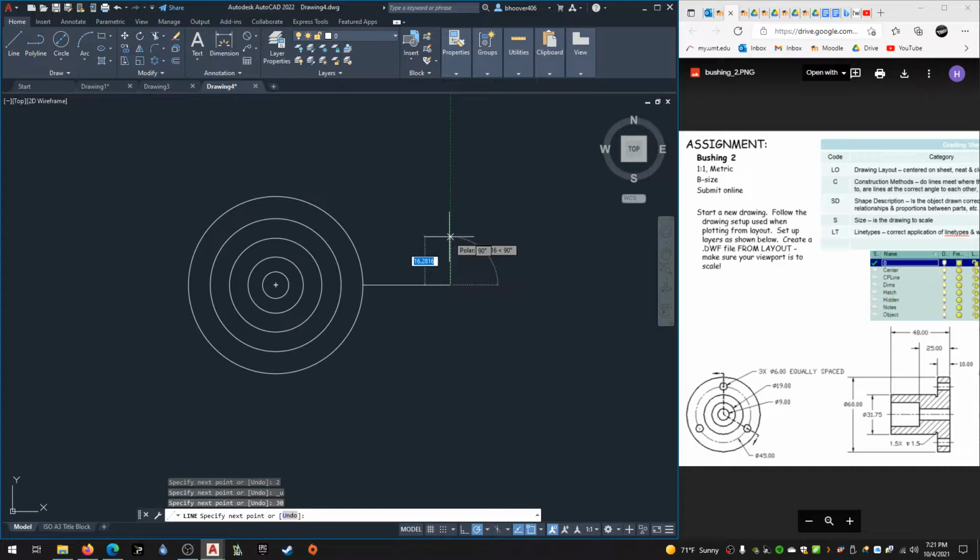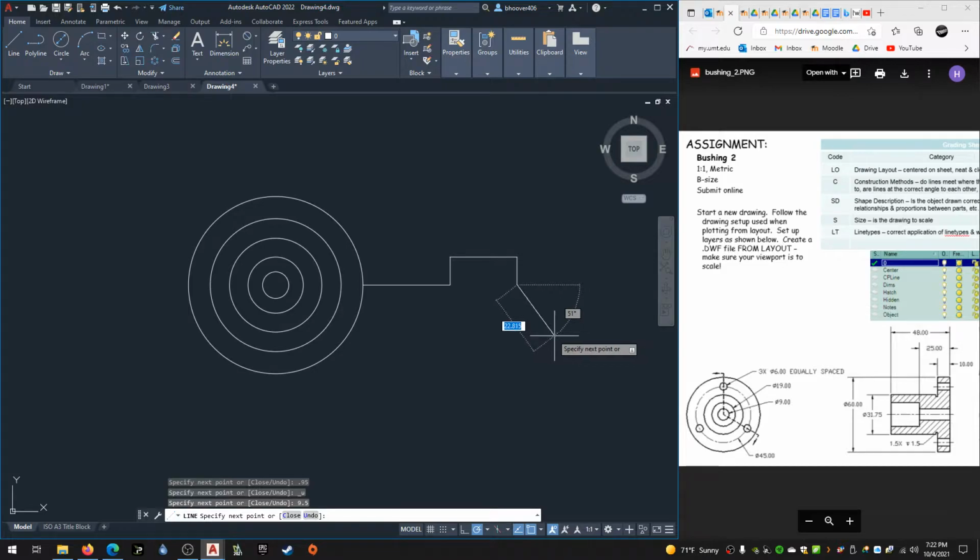Let's see here, 19. I'm going to make sure I get this right. Divided by 2 is 9.5. That took way too long. So 9.5, and then I'm going in 48 minus 25, which is going to be 23. So I'm going to go in 23, and then down 9.5. So down 9.5, hit enter. Not 0.95, 9.5. So that gets me right to here.